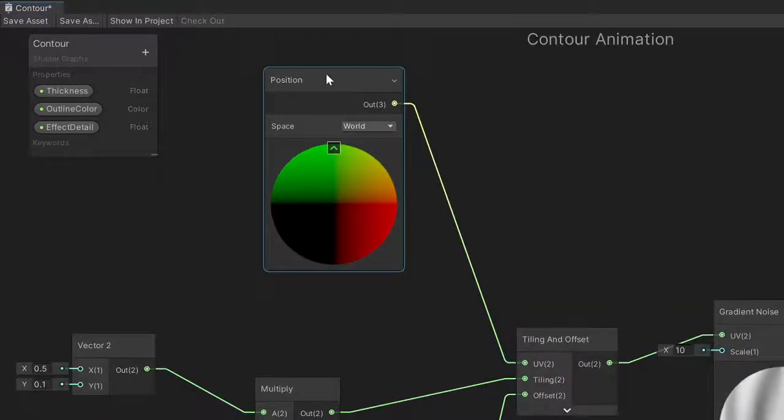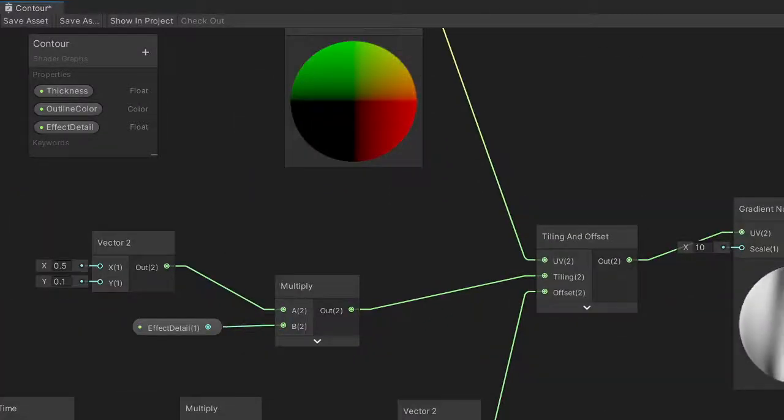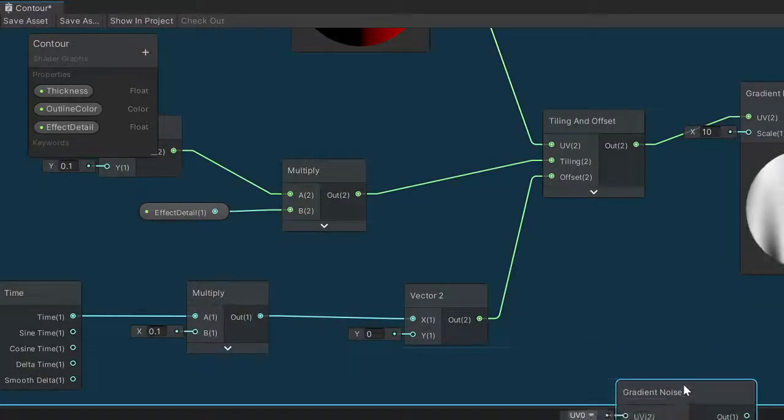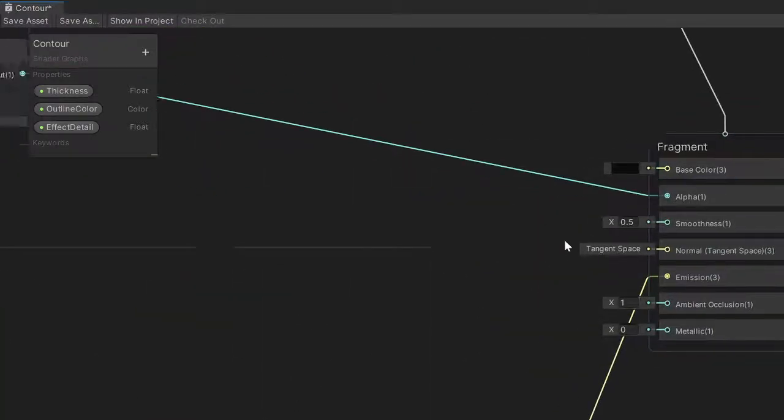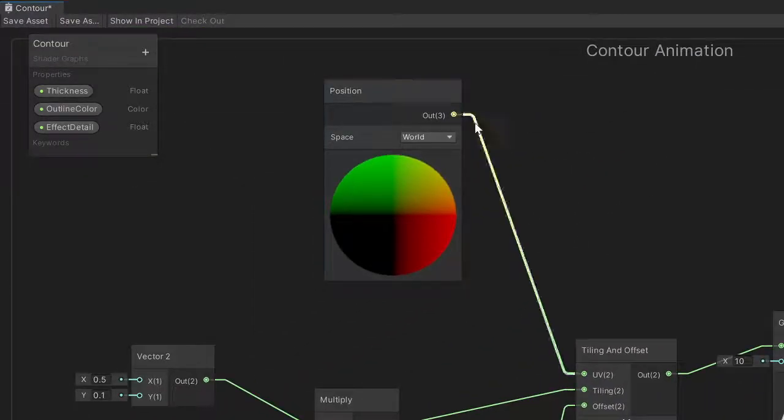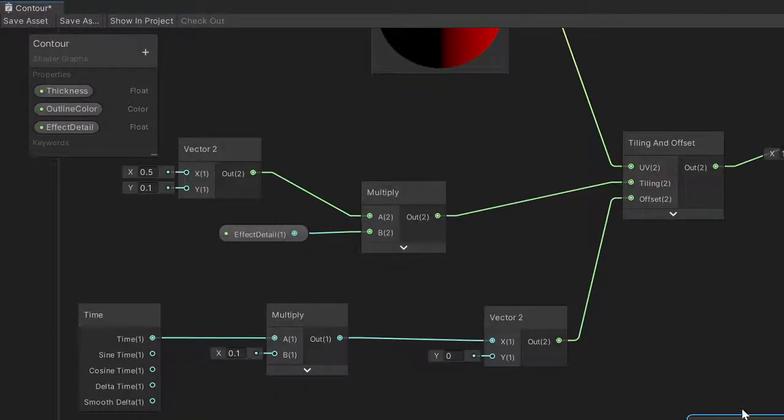So to access this, we access the world position of each vertex, and well, in this case we are using the fragment shader, okay. So we are accessing the position of each pixel of the model.